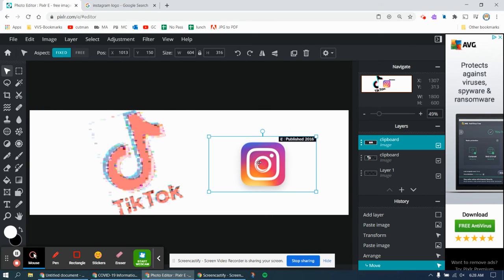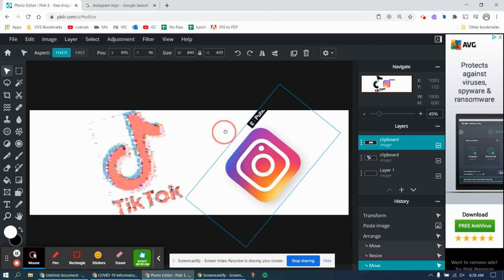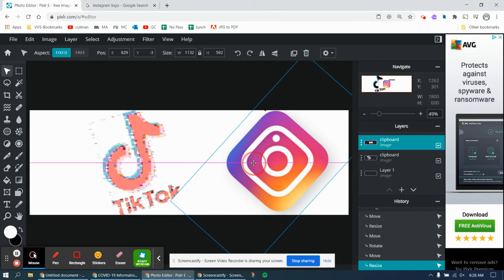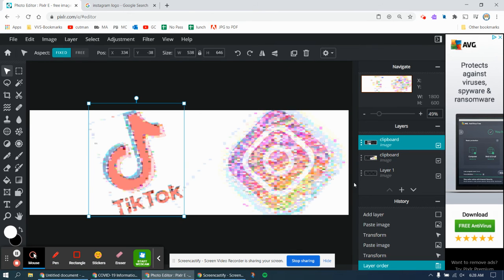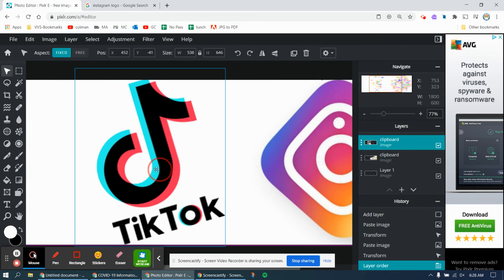All right. Sometimes this happens, don't worry. It's just kind of a glitch with the program. But now I can resize this, turn it around however I want. Maybe I want a diagonal and fit that in there. All right. If I want my TikTok logo to be on top of this Instagram logo, this is the best example because we got a lot of white space around the outside edge. I can move this one above the other one. Okay. Now you can see it's going to go on top of the other one.